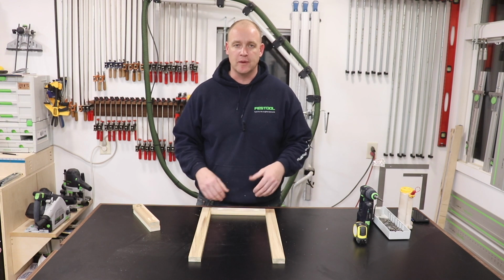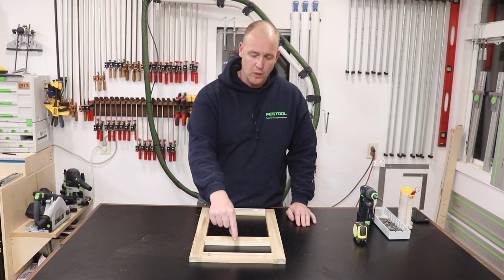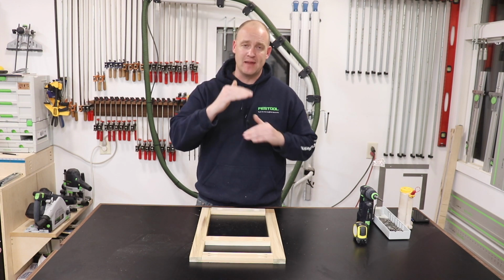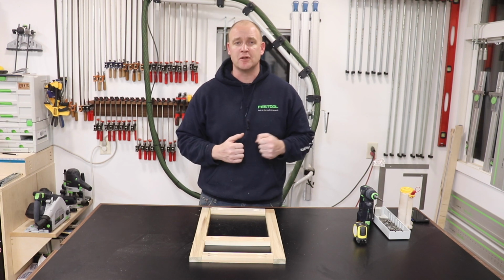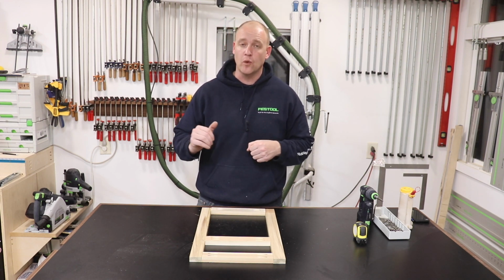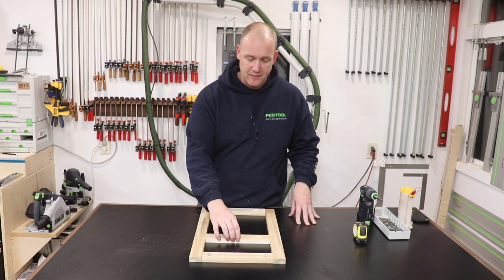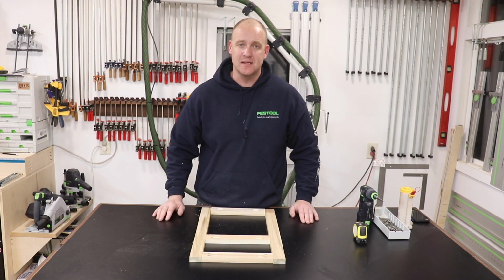It's fairly straightforward. This is one part that I want to highlight before I assemble this, and it's important to note how wide you need your opening to be for your drawer. So if you are building a drawer and the front and the sides of that drawer are going to be 4 inches tall, you're going to need to make sure that you have, I would say, roughly 4 1/8 or 4 1/4, giving you a little bit of gap on the bottom and a little bit of gap on the top. So that's the only part of this where you are actually going to have to measure to make sure that opening is the way it needs to be.